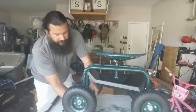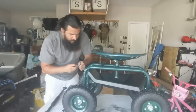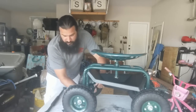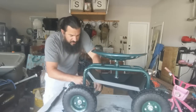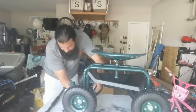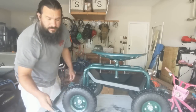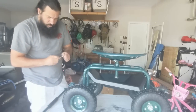Everything is still super loose on this because I still have to tighten it up. I'm just kind of getting everything in place. And again, this is all guesswork. But so far, I think I'm actually doing pretty well because I only have two things left over that I don't know where they go, which is not bad. I feel like normally it's more. These two like brackets. I have no idea where these brackets go. These things. I am unsure, but the handle I know goes with this long bolt.